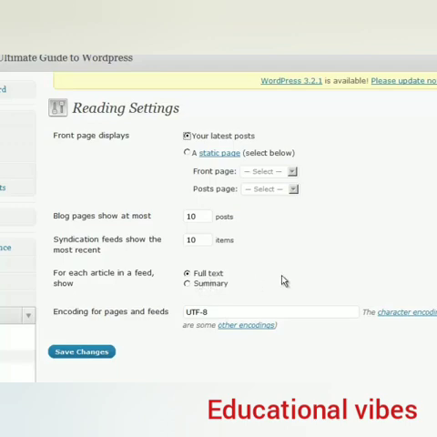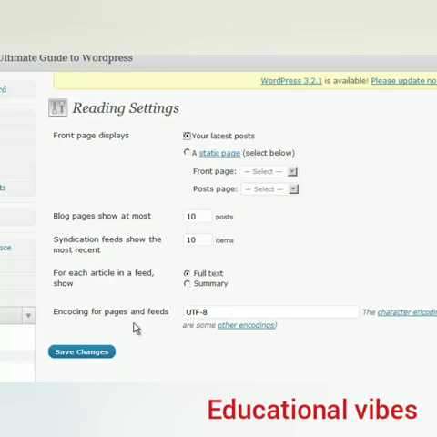There are two schools of thought: give visitors what they really want, or encourage them to come to your site. I typically just keep this at the default, which is full text. However, if you're encouraging people to subscribe to your RSS feed, but you want them to visit your blog regularly, choose summary. That way, whenever they get their news feed, they'll see something. You've got to write a good title and a good opening sentence, and that's what they'll see. If they like what they see, they'll click on the link to go to your blog.